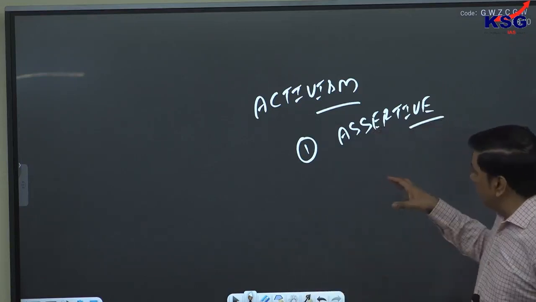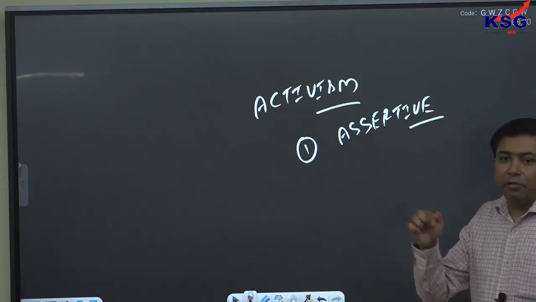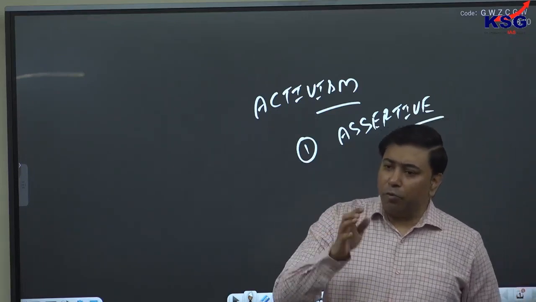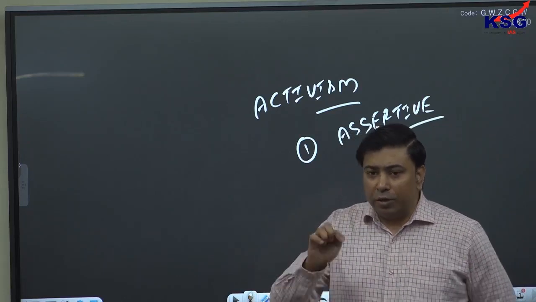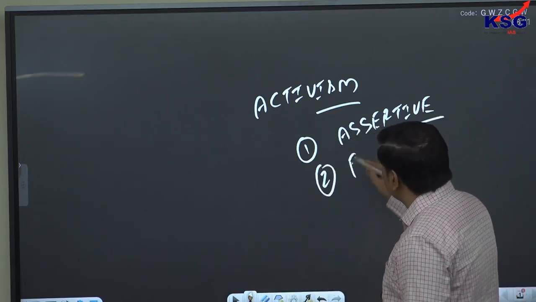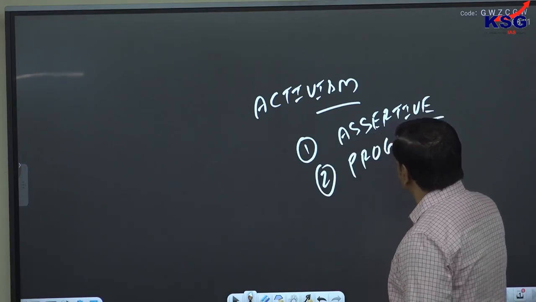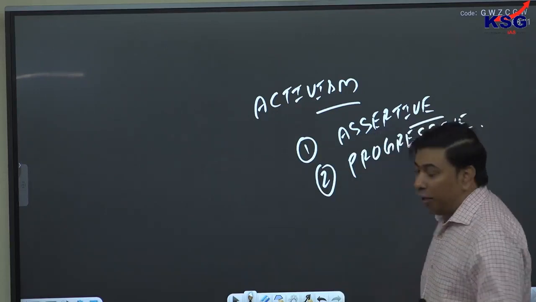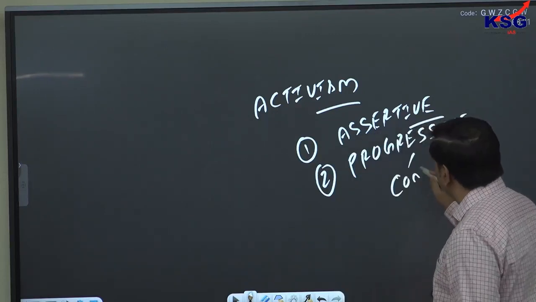तो मेरे कहने का मतलब है कि judicial activism is nothing but the assertive action taken by the court of law, by Supreme Court and High Court to apply some pressure over other organs of the government. Now, that pressure would be applied by Supreme Court or by High Court by doing the progressive, regressive नहीं, progressive interpretation of constitution or any other law that prevails in our country.